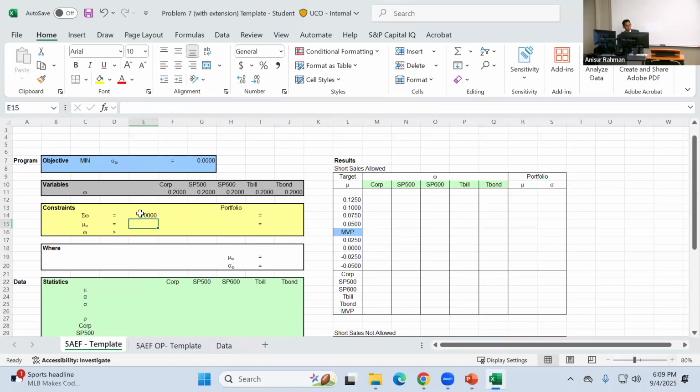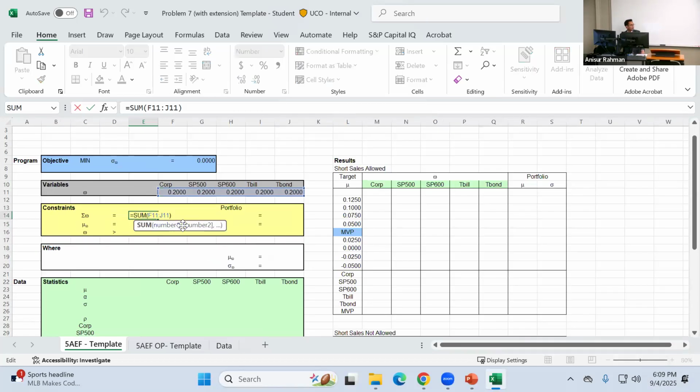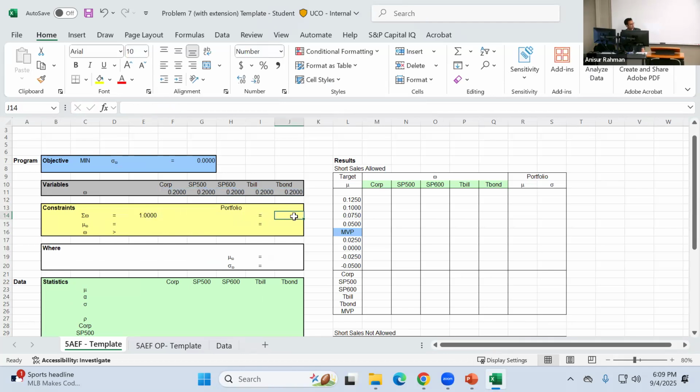So remember you need a formula here. You cannot just type 1. You have to type 1 here. This is the condition. Now this is your mu, the return we want on the portfolio.